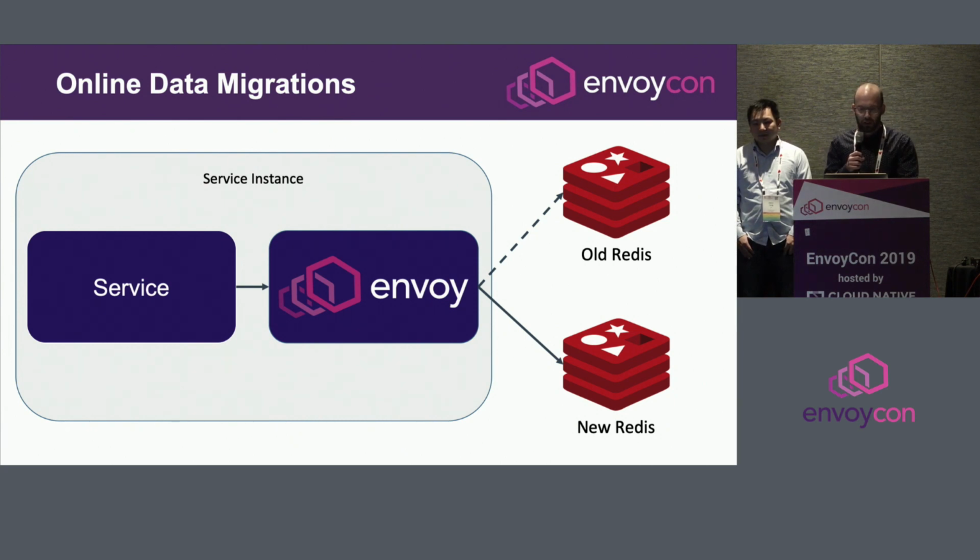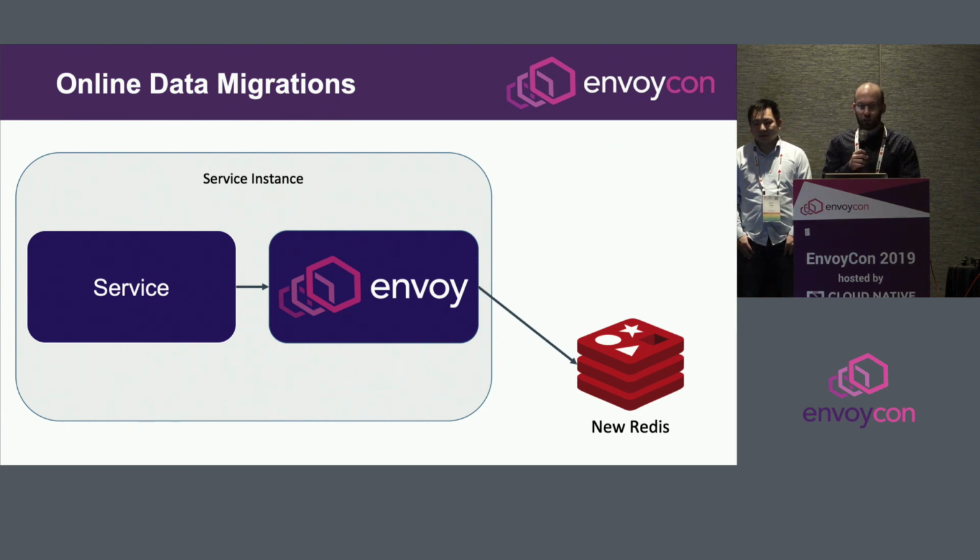And then we bake a little bit longer, and we get ready to turn off the old Redis, and then we do that. We've done this for a number of Lyft services, and it's worked pretty well. We've done tens of clusters, millions of QPS, and we haven't had an outage yet. It makes me very happy.